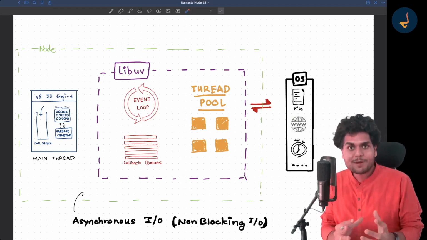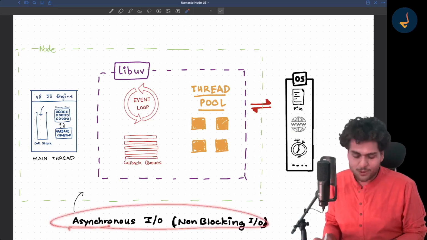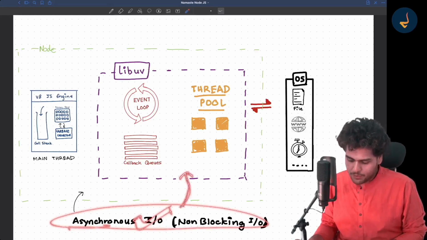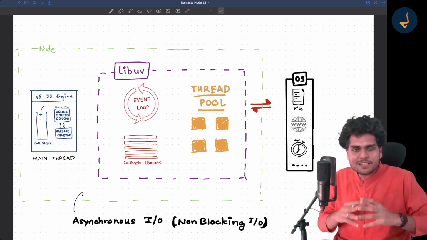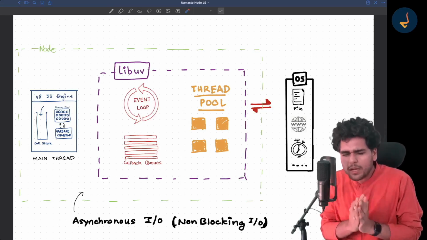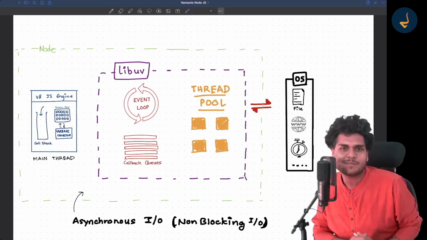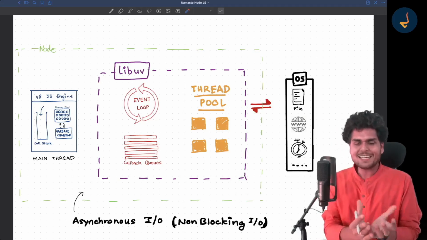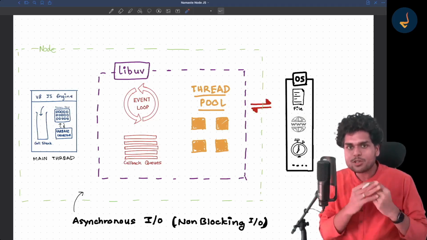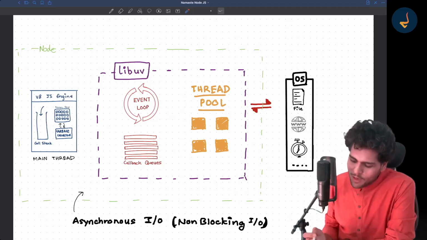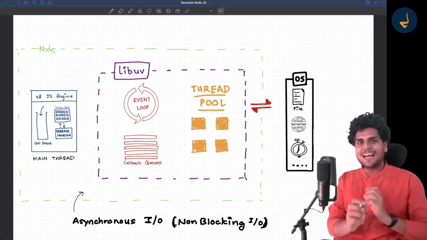Node.js is popular because of asynchronous and non-blocking IO, and the main reason for this is libuv. So libuv is a very, very important library when it comes to Node.js. Understanding it is also very important and you should know how things work inside libuv. Okay, so let's go ahead and dive deep into it.